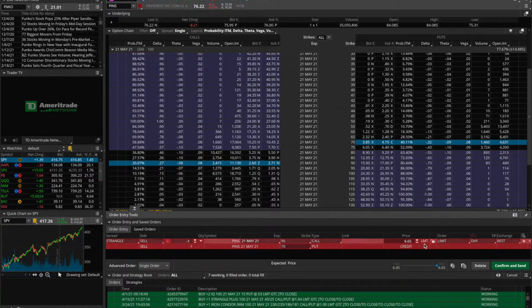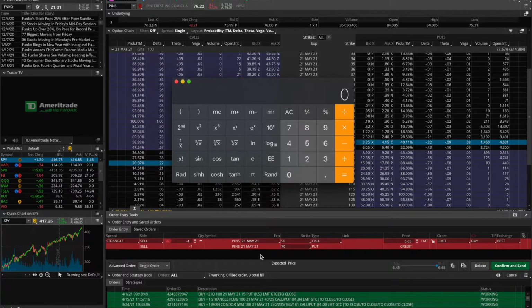So now the total credit on this one Strangle is $665. So definitely a bit less from just selling two Strangles. But if I was still looking between $600 to $700 in total credit for one position, this definitely satisfies that. Moreover, the notional value of this position is half of what I just showed you previously with selling two Strangles, two contracts each. So again, that means with Pinterest trading at 76 bucks right now, the notional value on this Strangle is just 76 times 100, which gives you $7,600. So again, half the notional value and basically the same amount of credit, just a little bit less.